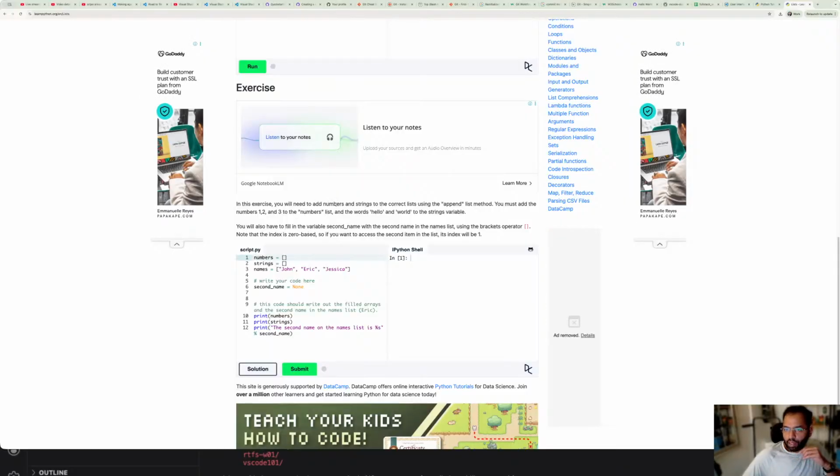This will require numbers and strings to correct the list by using the append method. You must add the numbers 1, 2, and 3 to the numbers list. Okay, numbers is equal to a list, names is equal to a list.